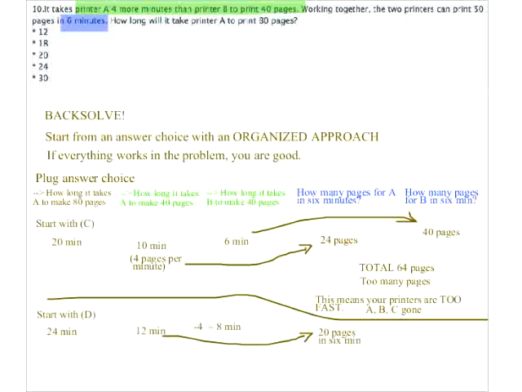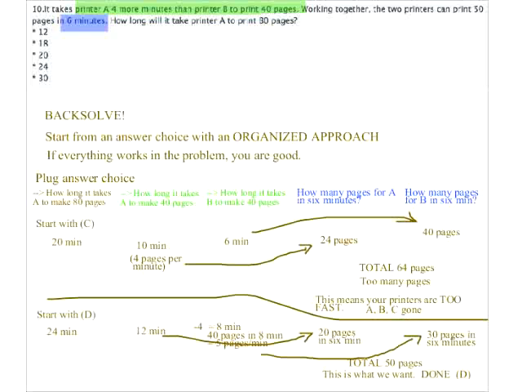Here, we have a per minute rate. We have 40 pages in 8 minutes, which is 5 pages per minute. So that number gives us 30 pages in 6 minutes. So together, we have a total of 50 pages. This is what we want. So done. It's D. And even if it weren't what we wanted, we would still be done, and it would just be the other choice. So either way, we're done.